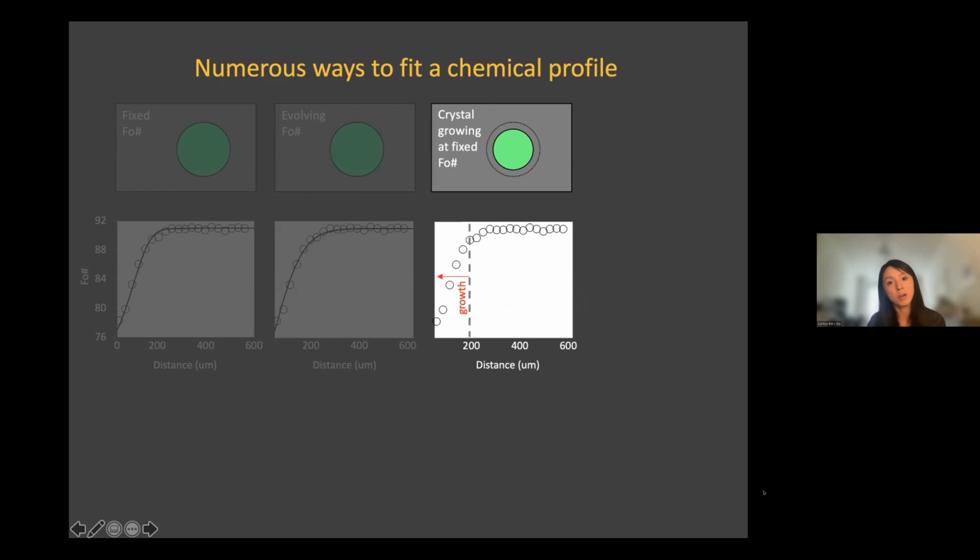And the third way that I could model this is kind of the same as scenario 1, where I put a crystal in a melt that is more iron rich than what's in equilibrium with the existing olivine. But in this case, instead of no crystal growth, I'm growing the crystal at a constant rate. Here I've marked a boundary where the initial crystal is to the right of the gray dashed line, and the new growth is to the left of it. This is a model of simultaneous diffusion and crystal growth in a melt of a fixed composition. If I let the diffusion model run and the crystal grow at the same time, I also get a very nice fit.